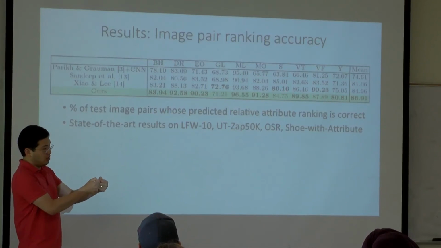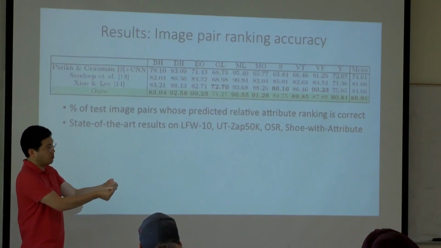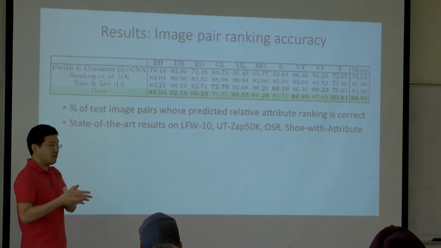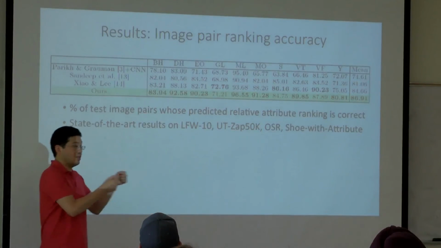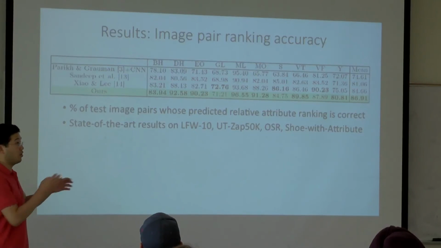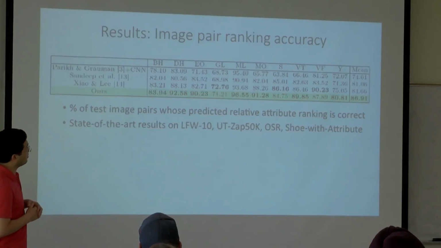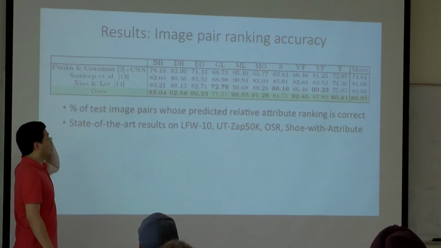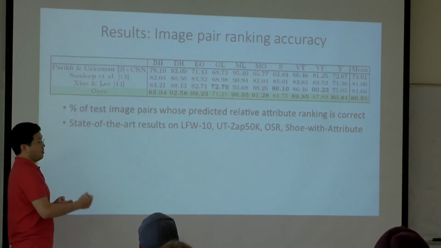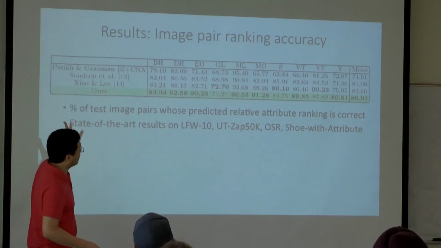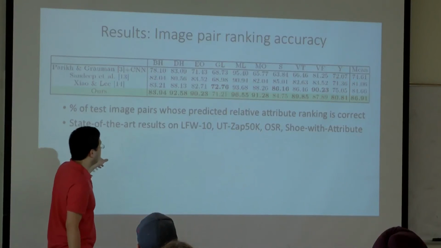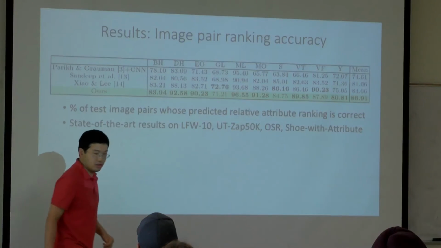So if our algorithm also says this person is smiling more than this person, and the ground truth comparison is also that, then it's correct. And if it's not, it's incorrect. So this is showing that in around 87% of those testing pairs, our algorithm gets the correct comparison. And compared to existing methods that essentially either don't localize the region or don't jointly optimize the localization and ranking, we're doing quite a bit better. With this algorithm, we're actually able to get the best results on 4 different data sets.